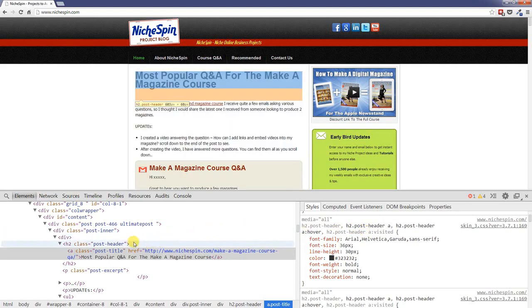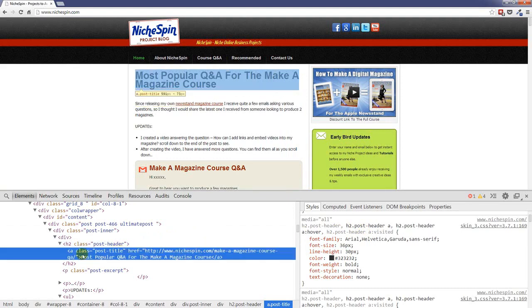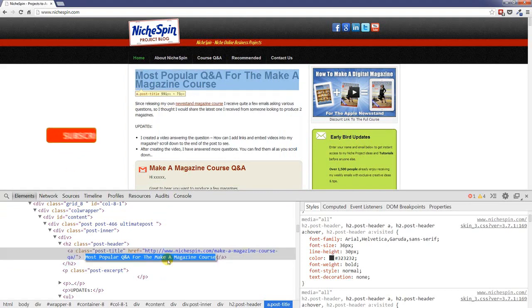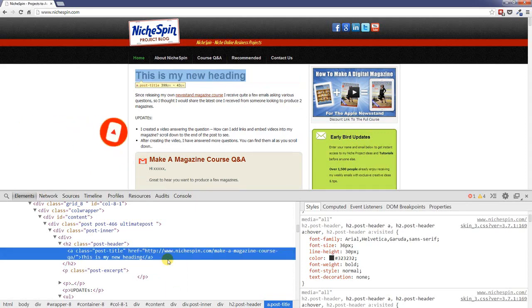Now back over on the left hand side, we can edit the HTML that we have here as well. So if I want to change the text that appears here on the heading, all I need to do is find the entry in the HTML, right click and choose Edit Text. And then I can write anything I wish here. Press enter and it changes it in real time.